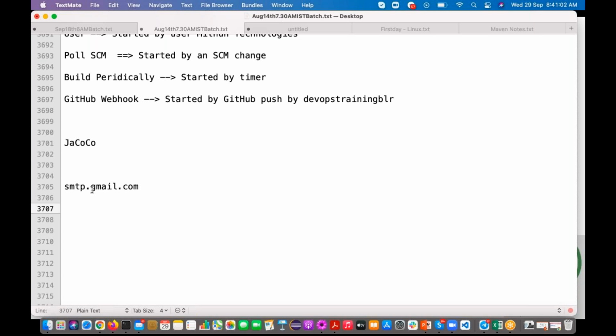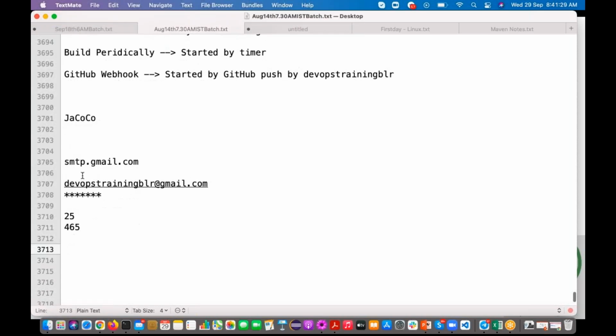Then username, password, port number. The default one is non-secure 25, the secured one is 465. Whatever port you want, you can use it.